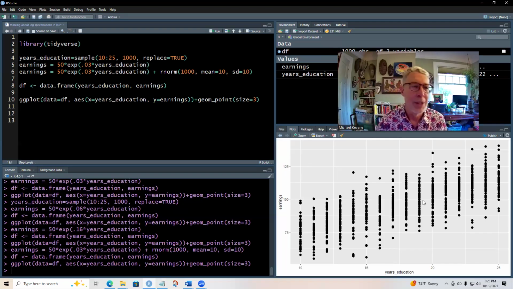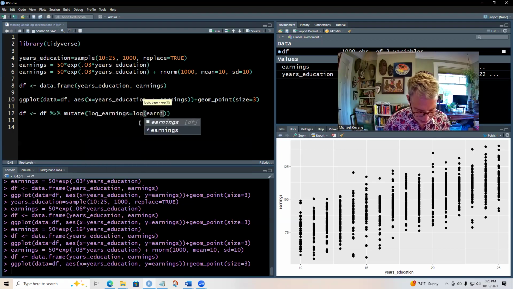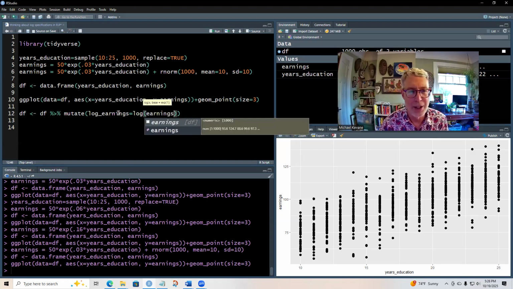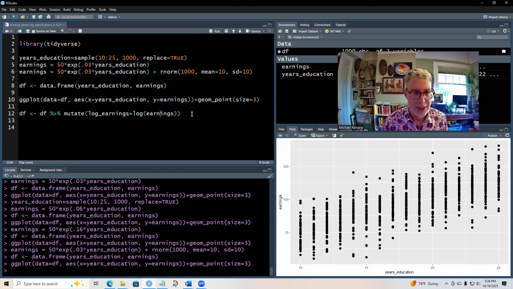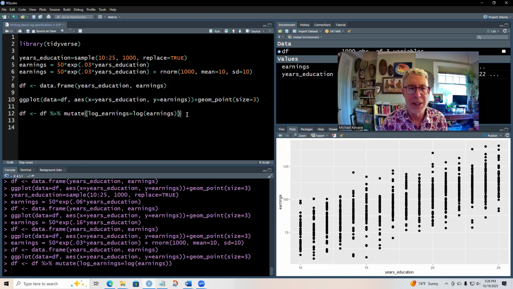So we might think, in this general sense, we should apply the Mincer equation, the log-linear transformation. So let's create, in the data frame, using the piping syntax, we assign back to the same data frame. We use the pipe, and then we use the mutate command, and we say log earnings is equal to the log of earnings. So our new variable will be called log earnings, and it's just the transformation of earnings, transforming it with the log function.